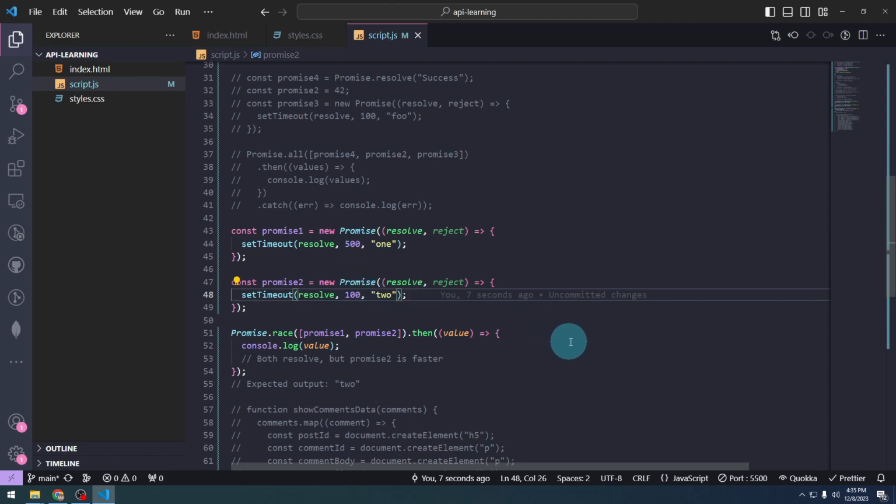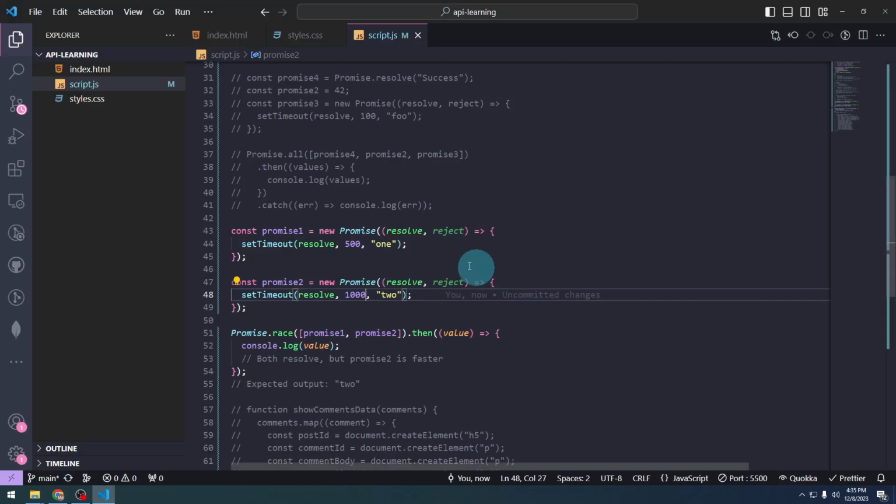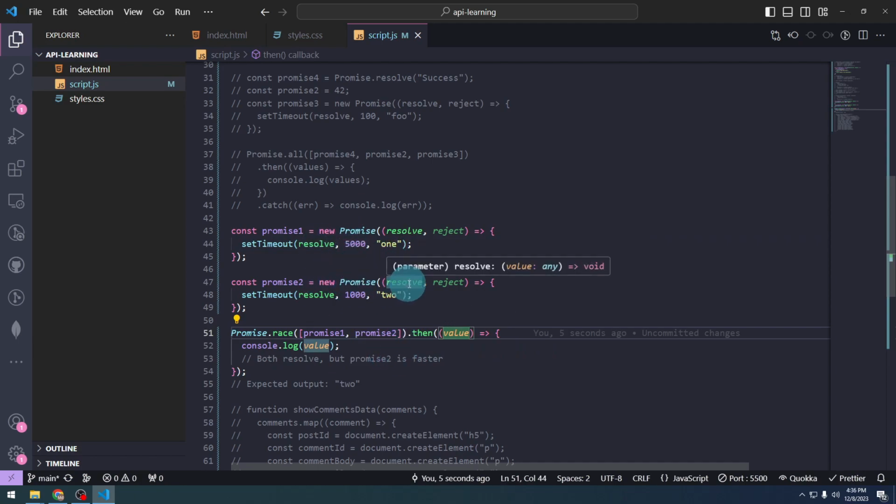If we make this 1000, or a 1 second delay, now we should see 1 as the result, because this is a race. Whoever wins will be the winner, or that will be resolved only, and we see that value only because we are taking only one value from these two promises, whichever wins first.